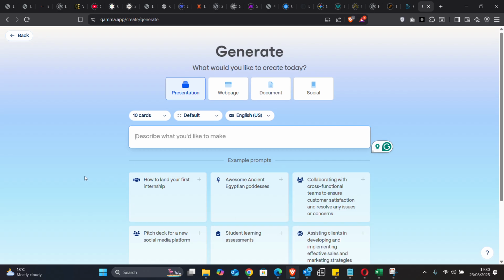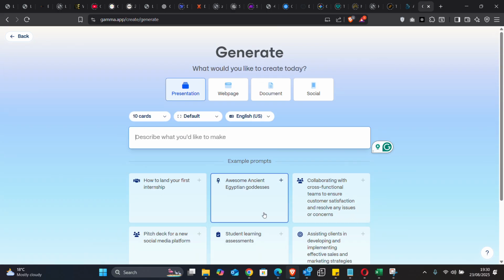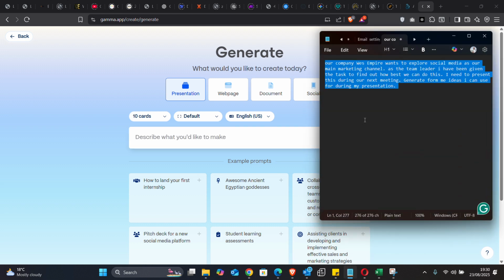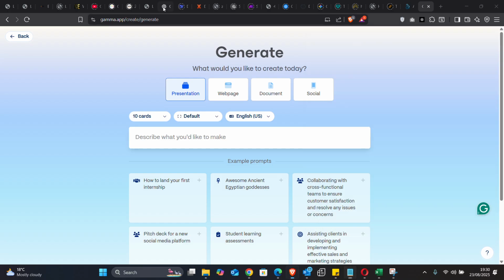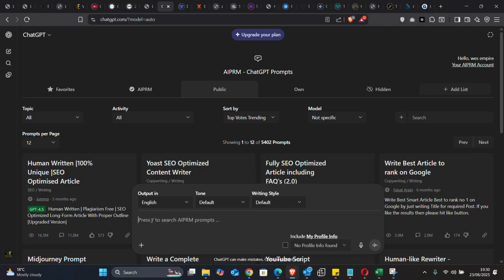Now, let me make this better. You don't need to go with prompts like these. I say there are easier ways to make it better. What you're going to do is think of that idea that you have, pick that idea and go to ChatGPT, enter it in ChatGPT, let GPT give you the presentation, whatever you want, then bring that idea here. So for example, in my case, I have this prompt here. Let us go to GPT and paste it there.